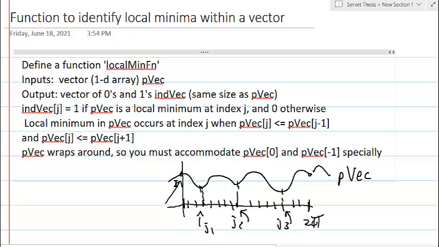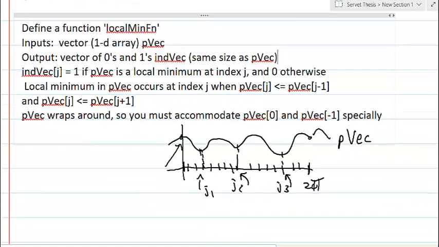So for instance, in this case, we would have a 1 at entries j1, j2, j3, and also at 0, or maybe at 2 pi, depending on which one is the lowest. For these values of the index, the value of invec would be 1. For the other values of the index, you'd have value 0.